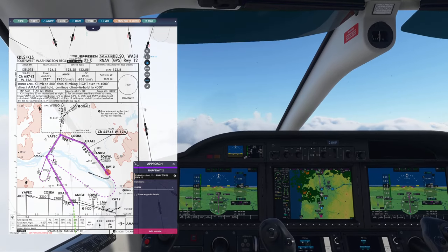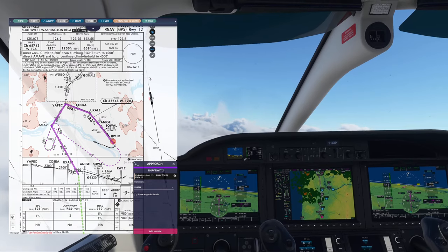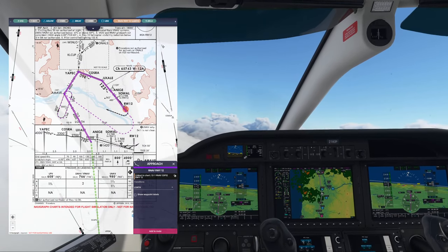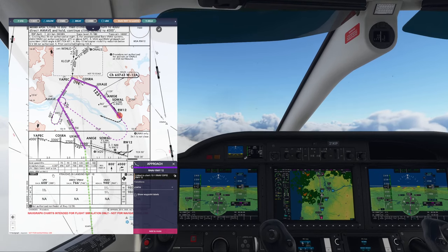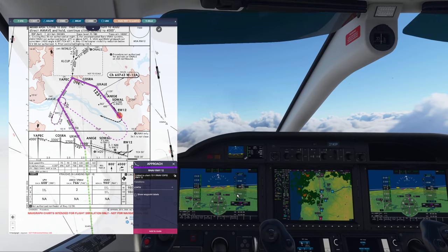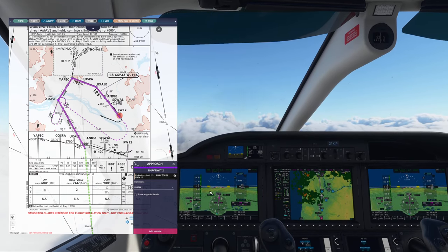If you're familiar with an ILS, the difference between the two is really just that one is radio-based navigation, and this is essentially the digital equivalent of that approach. So we're using our GPS system, which is a WAAS-enabled GPS system. LPV is a WAAS approach, and it is very much like an ILS in that the minimums are really low, and we also get horizontal and vertical guidance. The only difference in the way we fly it is that we don't have to worry about switching over to our navigation radio one or two for our navigation source. We just stay on our FMS or GPS nav source.